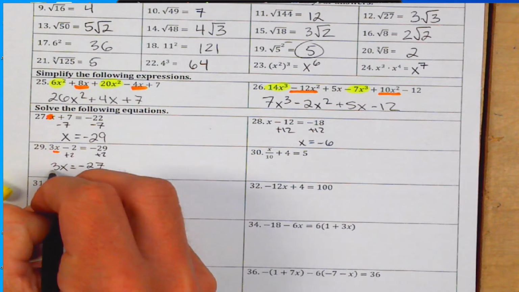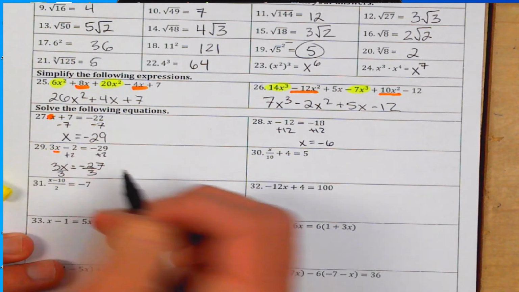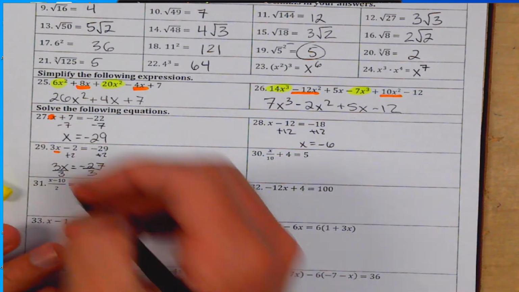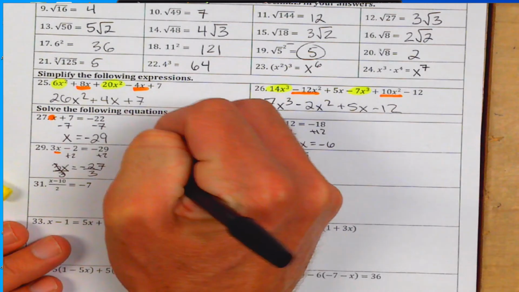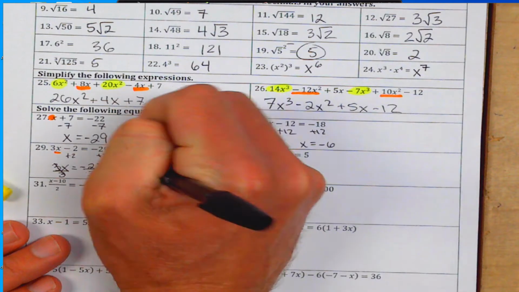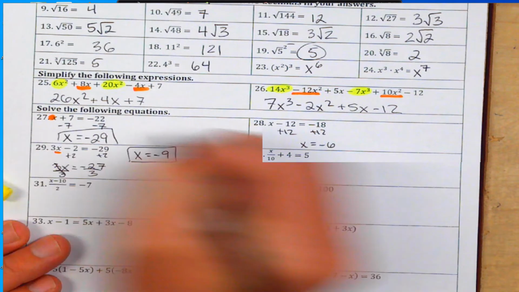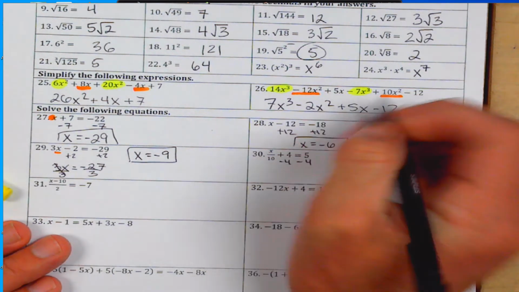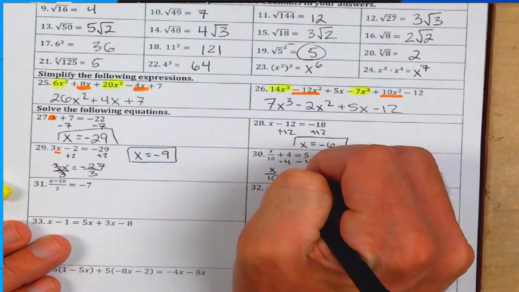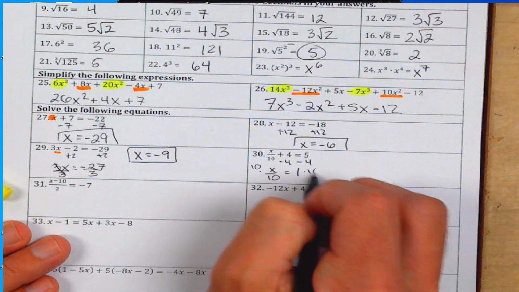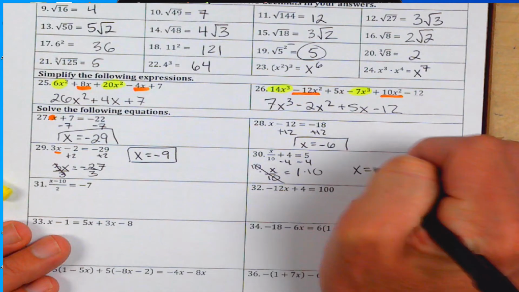27. And then I'm going to divide by 3 using, again, inverse operations. It was subtracting, so that's why I added it to get rid of it. It's multiplying, so I'm going to divide to get rid of it. So 3 divided by 3 becomes 1x. Negative 27 divided by 3 should be negative 9. Again, over here, we're going to subtract 4 on both sides. So that's x divided by 10 equals 1. And then we're going to multiply, that's the inverse operation, on both sides. So x equals 10.